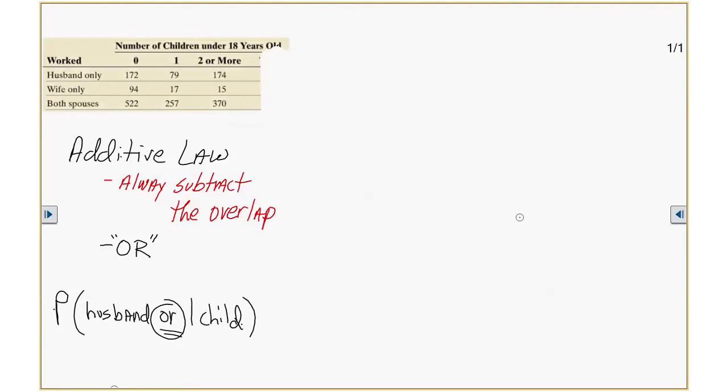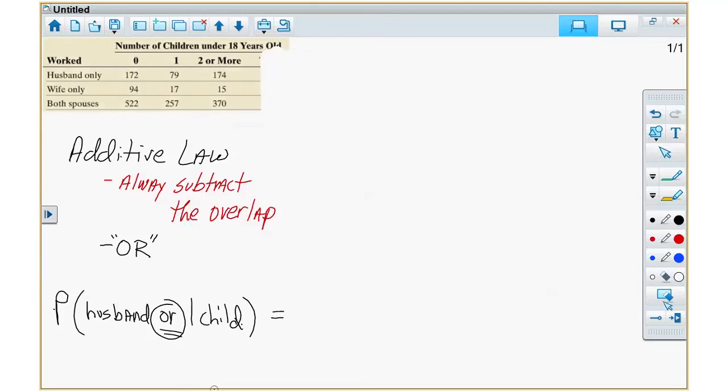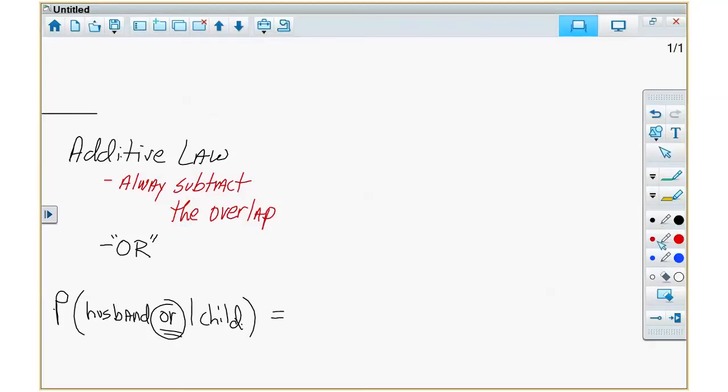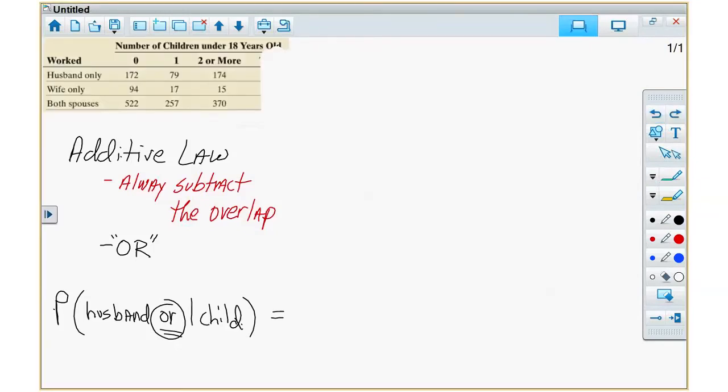Now, we'll go ahead and do this one. We know that the total is what you get when you add all of them up. You've got to add the whole chart. There, 1,700. So the denominator is going to be 1,700. Now I draw a long numerator because you never know how many numbers are going to be at the top.